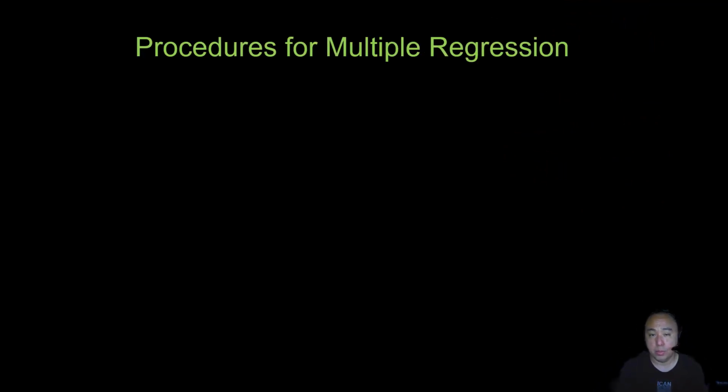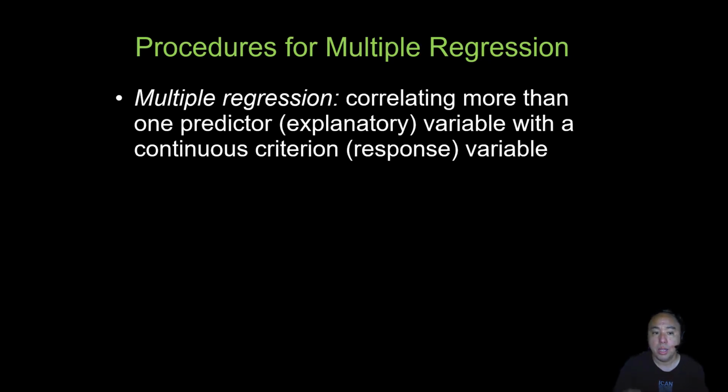So in that previous example, we looked at the influence one variable has on another variable. We found that only 15% of the variance in cholesterol concentration can be explained by time spent on Netflix, which makes sense, right? We know that cholesterol concentration depends on someone's diet, their daily physical activity, their age, their sex, etc. And the way that we can measure the effect of multiple factors on one response variable is using what's known as a multiple regression analysis, which correlates more than one predictor or explanatory variable with a response variable, our dependent variable.